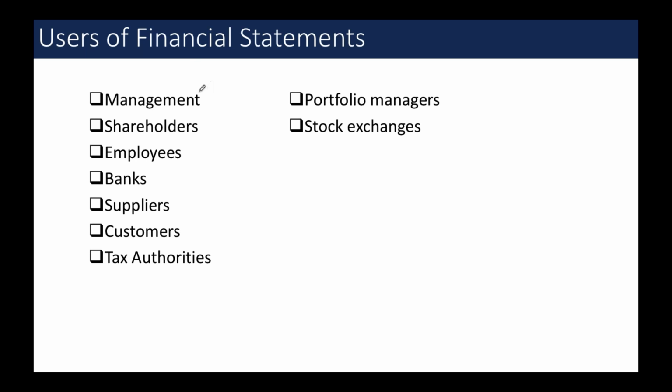Users of financial statements include management, shareholders who invested in shares of the company, employees who are working for the company and want to know whether the performance of the company is good or bad and whether they can continue with the company or not, financial institutions who lent money, the bankers, suppliers who supplied goods on credit so that they want the company's position to be strong, customers who are getting the goods and services from the company, tax authorities, portfolio managers, stock exchanges, etc. They are all called users of financial statements.